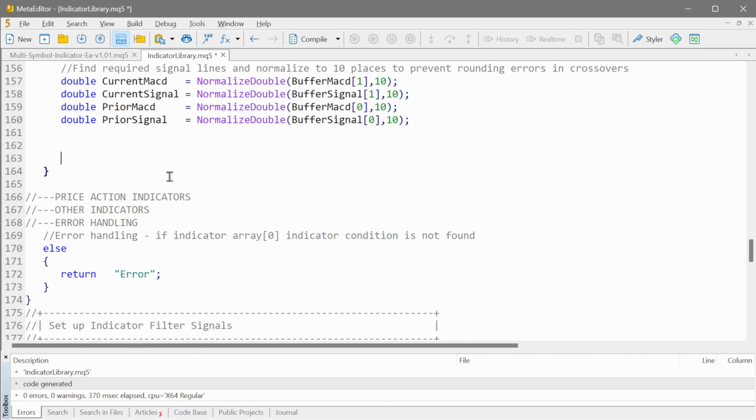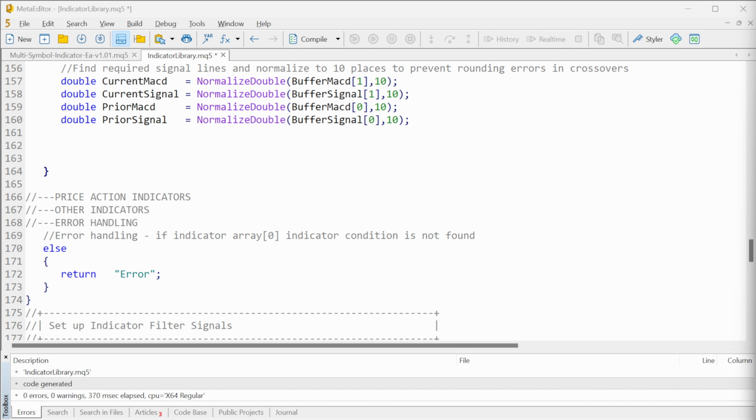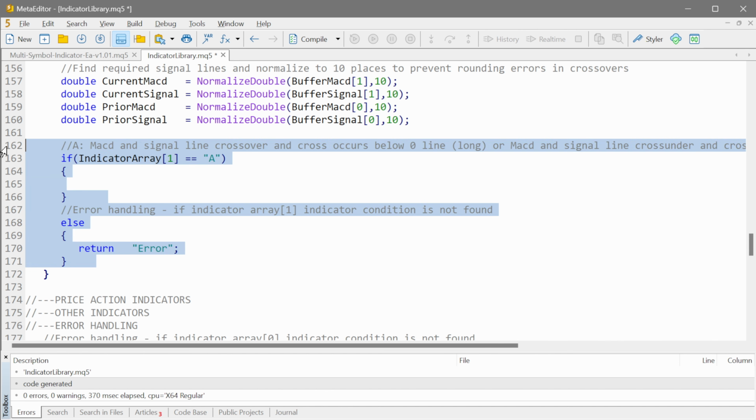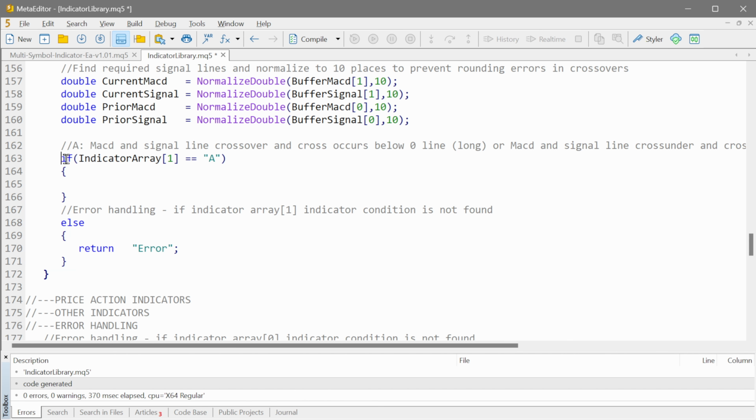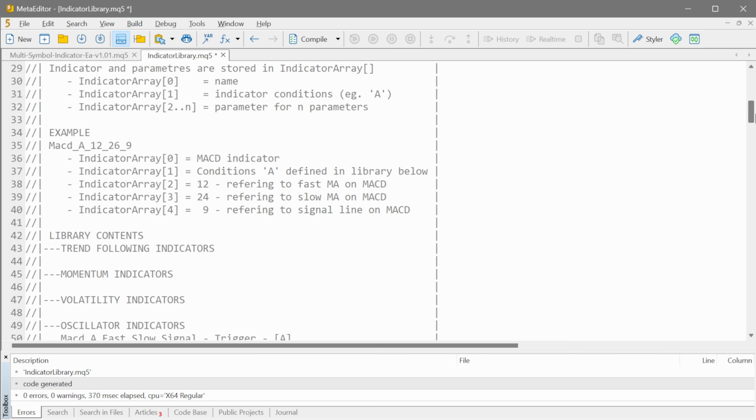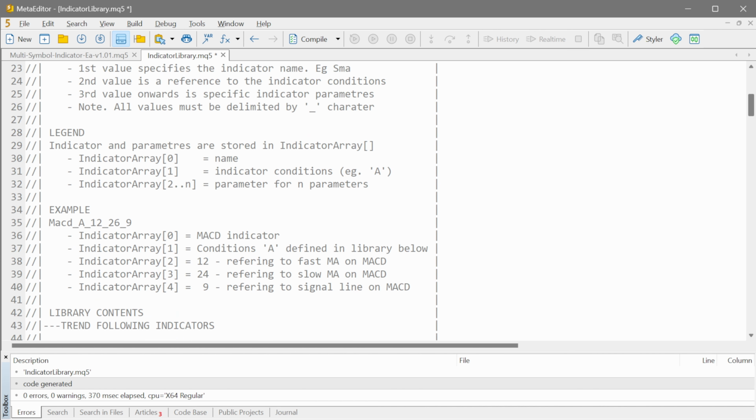Now, with all of our variables defined, we can then put in our particular indicator conditions. So I've just added in the following code, and the very first part of this code is if indicator array at position 1 equals A. Now recall that this indicator position at position 1 is the particular conditions that we are using, referring back to our example and our library structure.